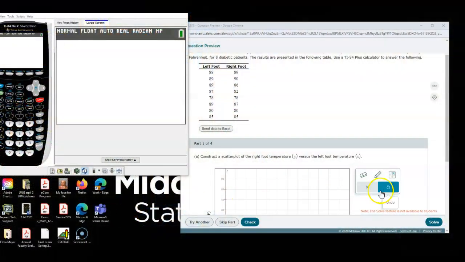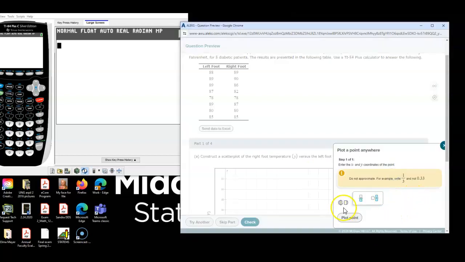To answer this question, we're going to use a tool where we plot the points by typing their coordinates. Remember, left foot is for X and right foot is Y, and we plot it. Then we have 89, 90. You just literally type it. If you have a point that has fractions, you do the same, but you use this format for fractions, and so on. You don't need to guess or do it approximately.